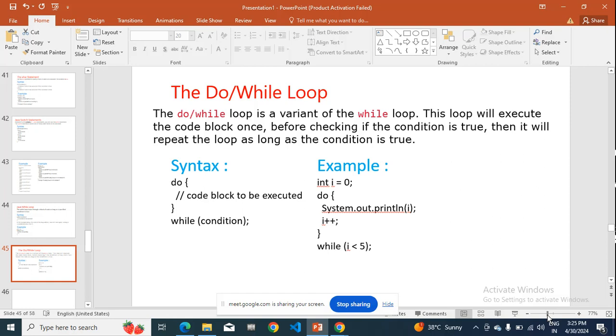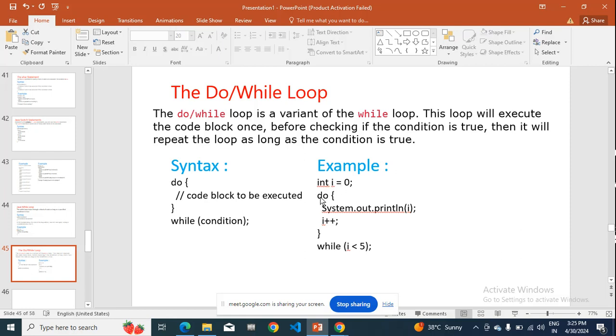This loop executes the code block first, and only then checks the condition: first it will print, then again it will check the condition, then again it will print. It's like that. So here int is 0, so the integer value is 0.